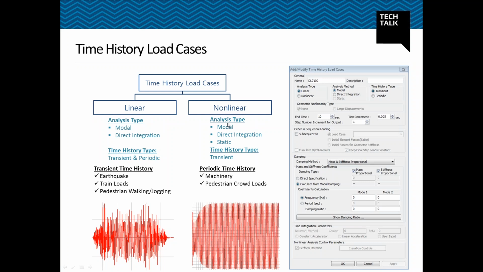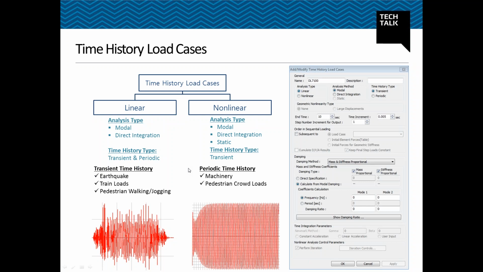So now it is important to know what type of excitation is applied to the structure. So you need to know what type of loading we have to apply to the structure. If we are considering earthquake or train load or pedestrian walking or jogging, we need to choose the transient time history type.